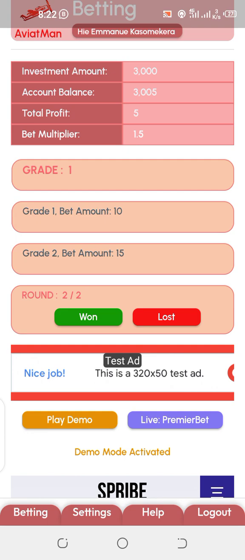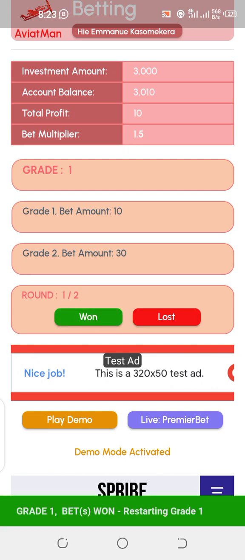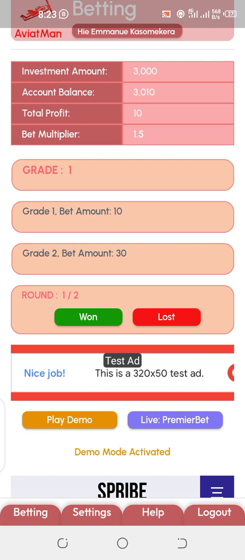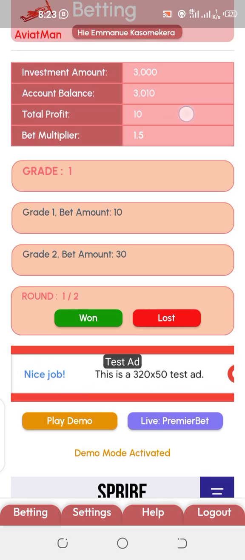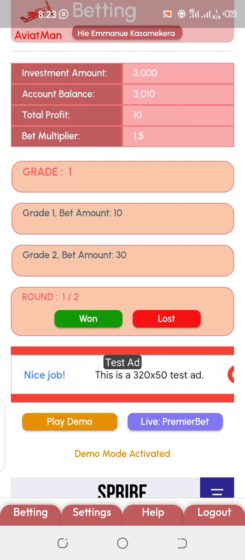And if I say 1 again, you're going to see that it has given me a notification at the bottom that I have completed the grade bets and I should restart, and already I have my $10 made there.